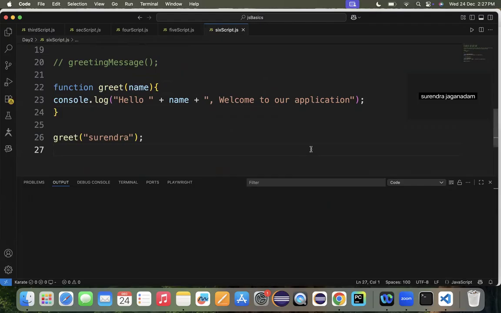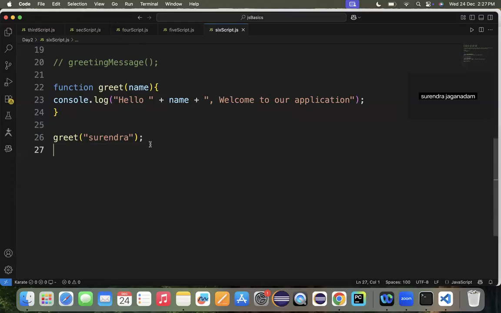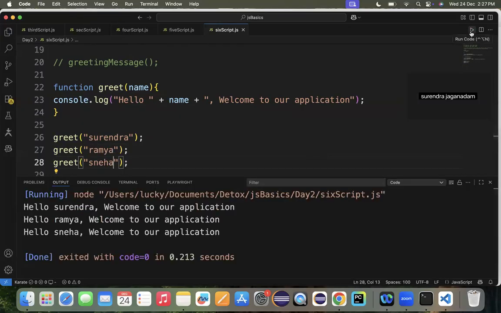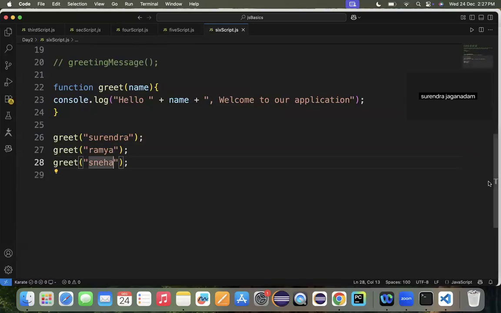So the point here is we are creating a function with arguments. We can also call it creating a function with parameters. The first time I'm greeting Surendra, probably the second time I'm giving Ramya, the third time I'm calling it Sneha. It's my wish, basically. But this time, if you observe, when compared to a function without an argument, this function has multiple inputs. Basically, it's substituting this particular input over there. Perfectly all right. So this is a brief introduction about functions.